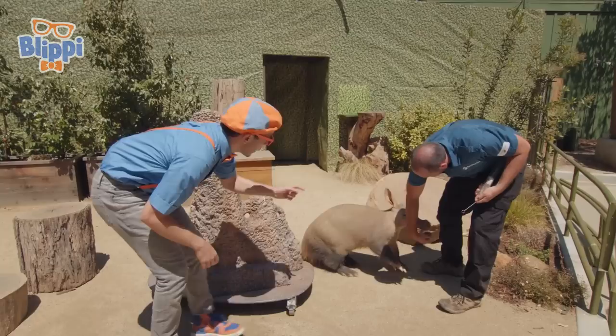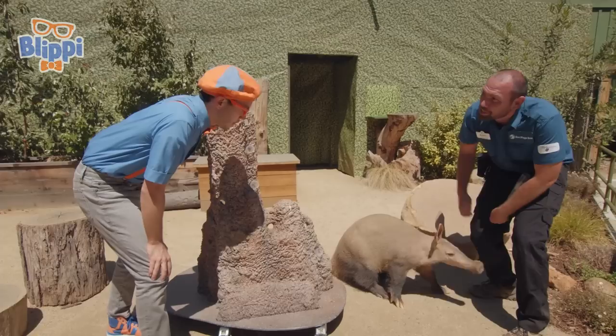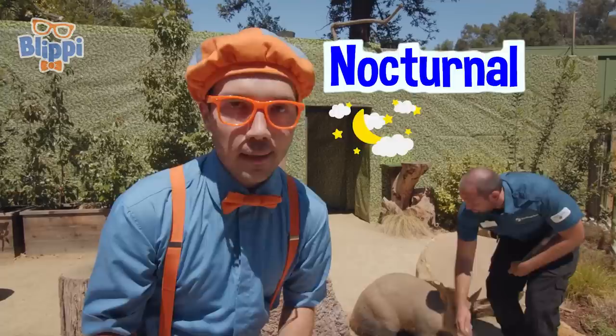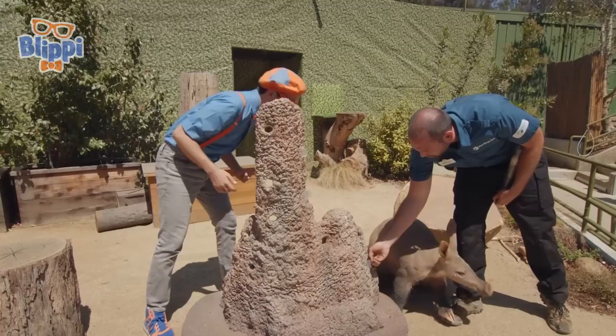She has really big ears, so she has a really good sense of hearing, a really big nose, really good sense of smell, really big eyes, but you know what? Not a great sense of vision, because they are a nocturnal species, and they spend a lot of time underground anyway. Whoa, did you hear that? Zola is nocturnal. Yeah, that means they're awake at nighttime. Hey, look, it looks like Zola's still really hungry. Yeah, she's always hungry for these termites, and we're gonna see if she can show you exactly what it would look like in Africa if she were to find a termite mound just like this.